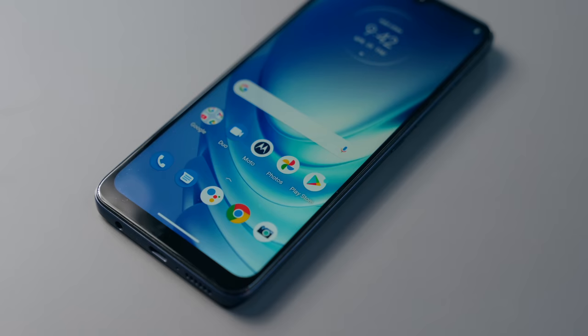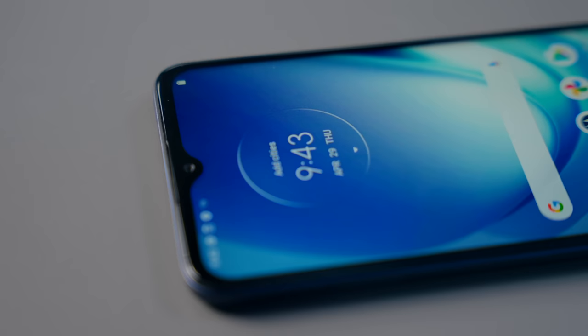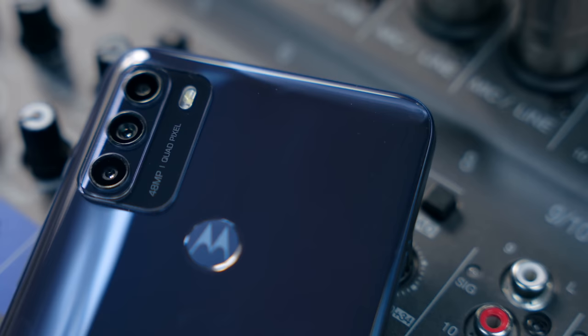Lastly, we have the Moto G50. You can get this for about £200. It's 5G, has a 6.5-inch display, the Snapdragon 480 — nothing special but works pretty well — and a 5,000mAh battery making it a strong performer there. It's got a rear fingerprint sensor and facial recognition. There's no IP rating and it's a bit plasticky, and definitely a few notches down in build quality compared to the iPhone SE. But at about half the price, the screen and battery life alone make it a great phone.